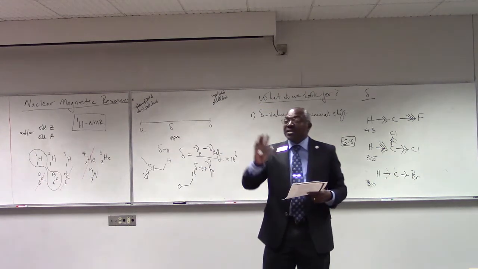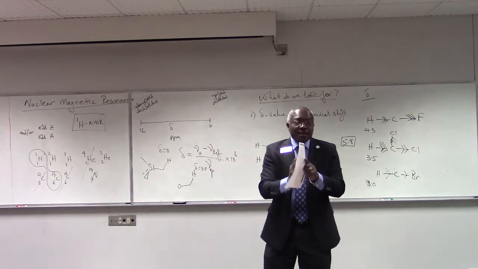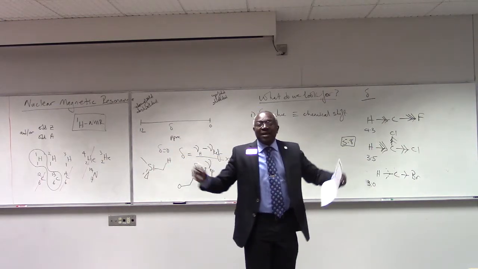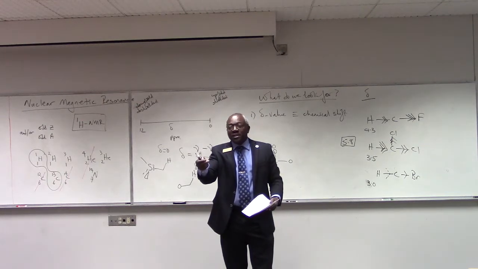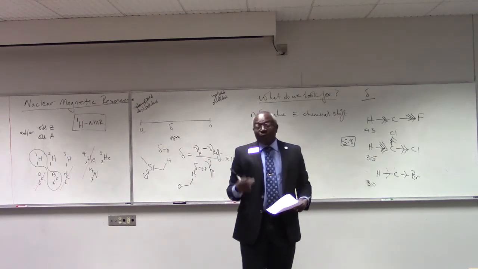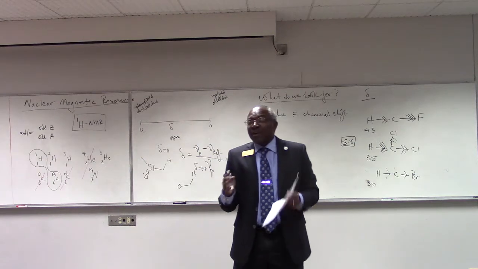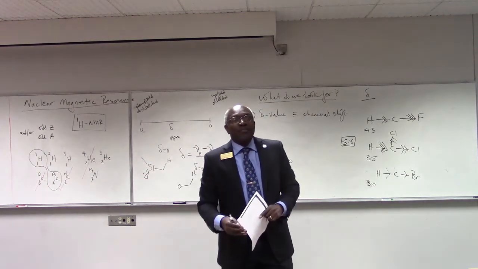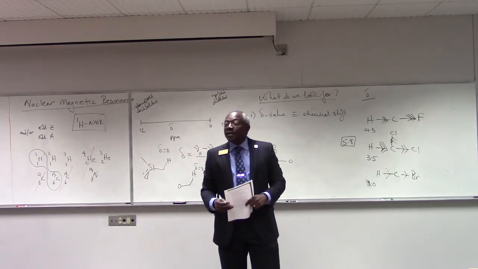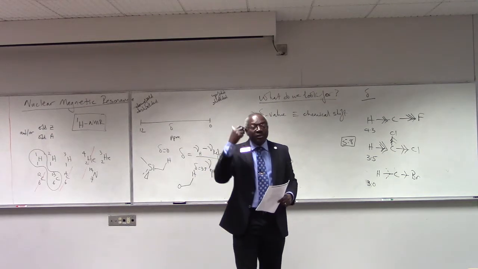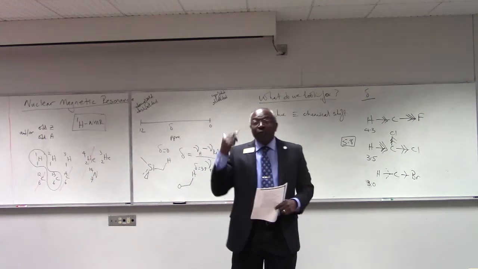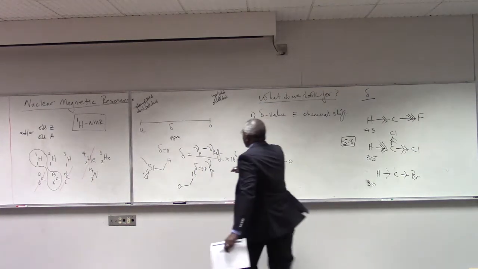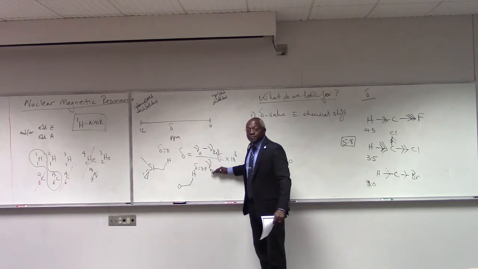That's not a problem you see in C13, because the range is 250, and it's very unlikely for them to overlap, plus the tricks we use in C13. There are also tricks that we use in proton NMR to tease the spectrum out. Some of those are expensive. There are reagents we can add called shift reagents. And what you can also do is go to operating frequencies that are higher and higher and higher.